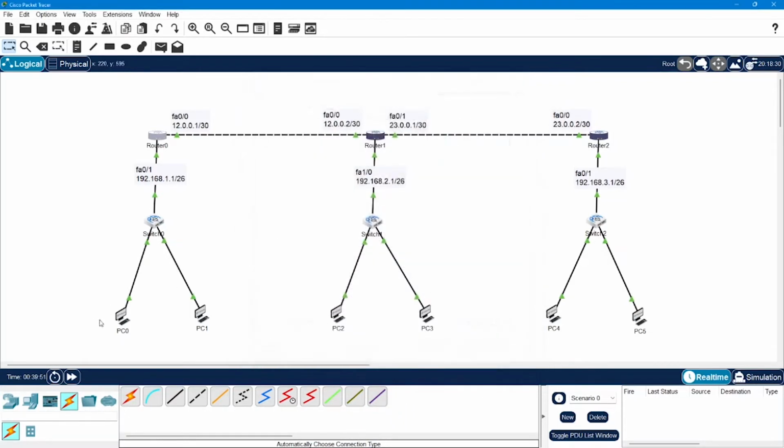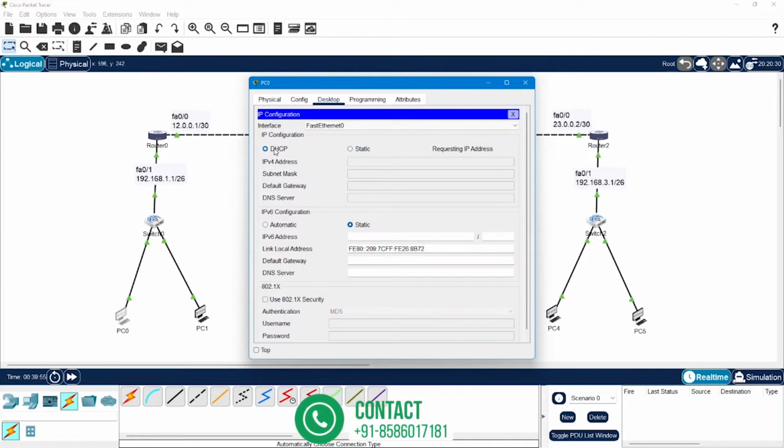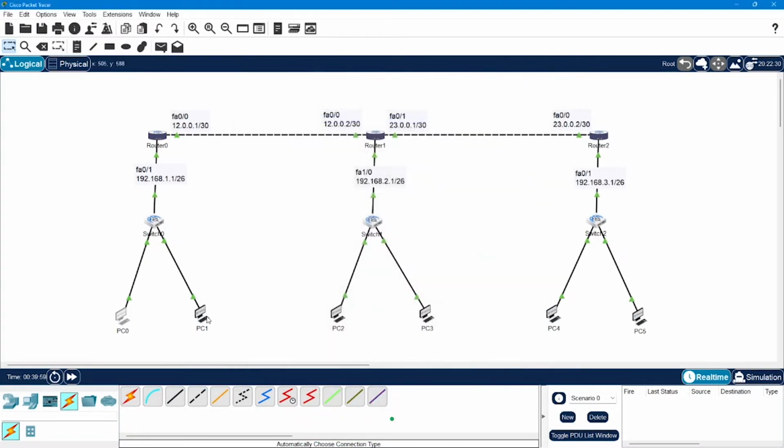Then let's go to this PC and assign it an IP address: desktop, IP configuration, DHCP. Perfect, we have received the IP.